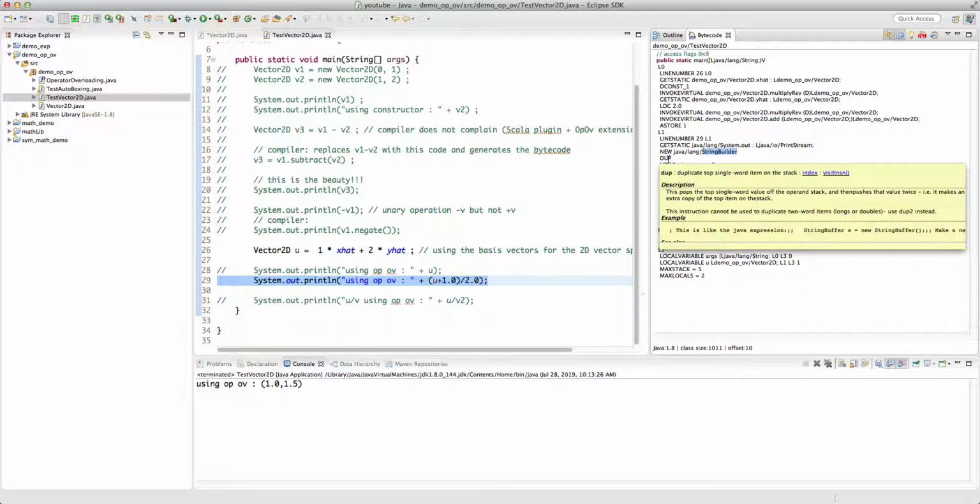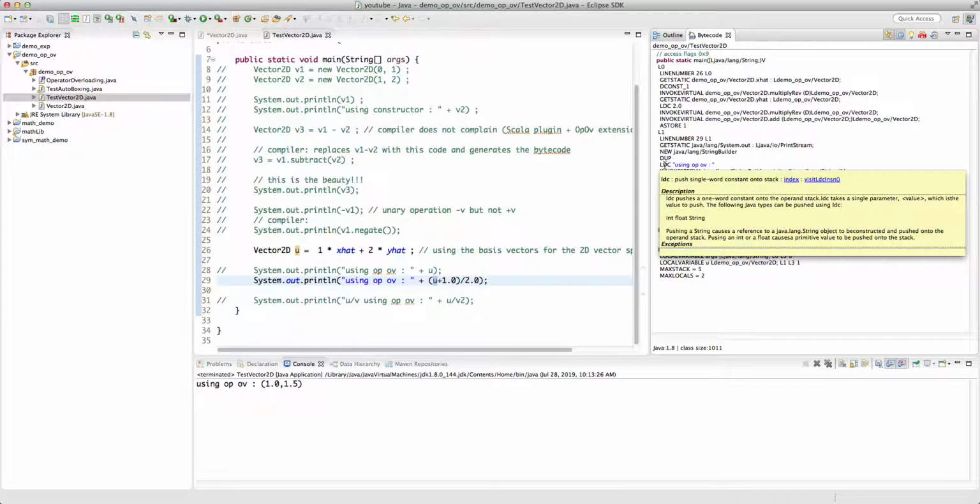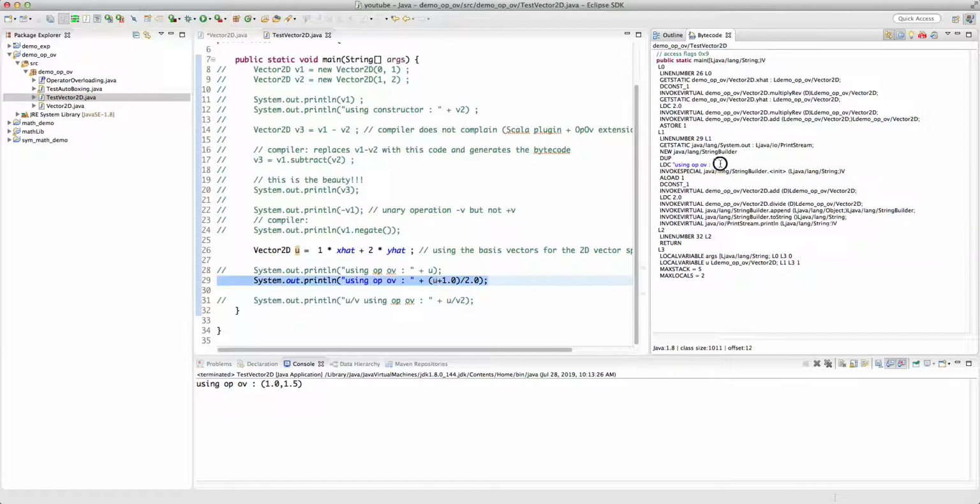And then it puts some variable into the stack, which I assume is u or something, and then puts this string into the string pool, and then invokes special, which is basically invoking the constructor of what?